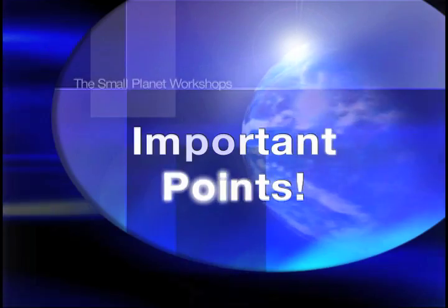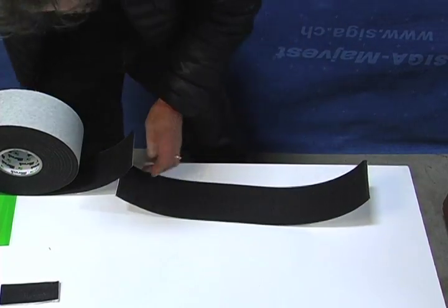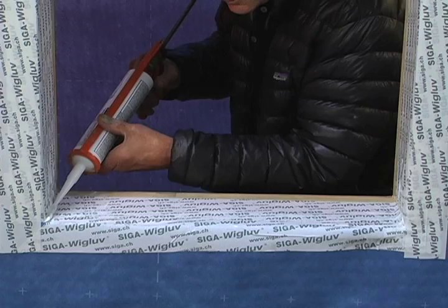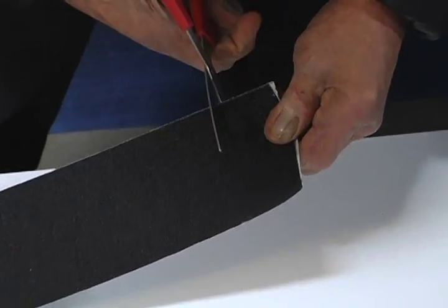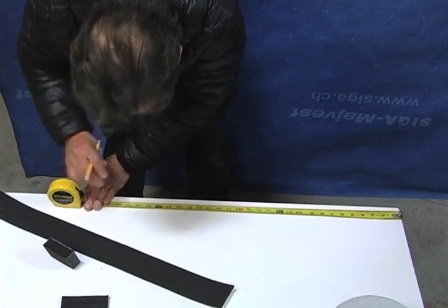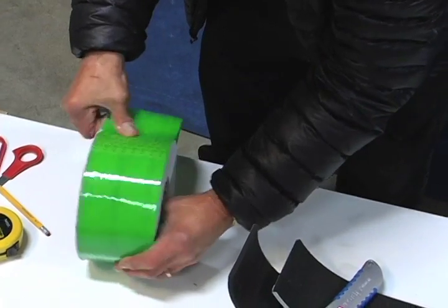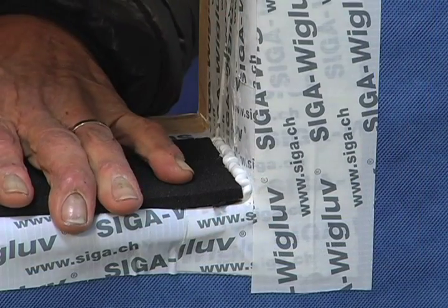Before beginning installation, here are a few important points. Work with the Trio on a clean, flat surface such as a 2x6 or plywood on sawhorses. You'll need to make good measurements and clean, square cuts. Start with a properly flashed sill and apply silicone caulking front to back in each of the lower corners. When you open a new roll, cut off the first inch and make a nice clean cut. As you measure your rough openings, add some extra Trio to the length — butt each end into each corner with a hump in the middle that then gets smoothed out, compressing the corners together.